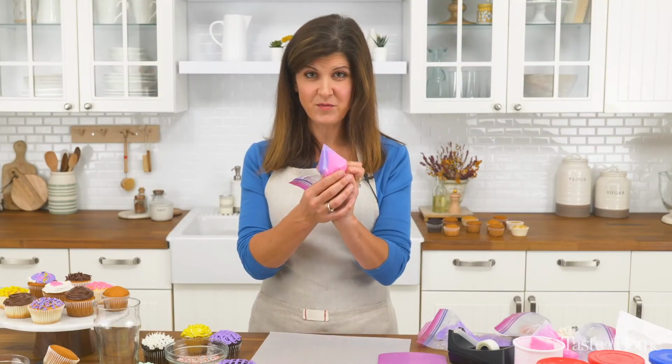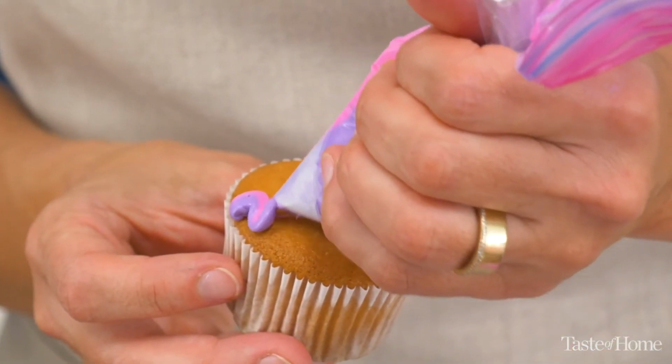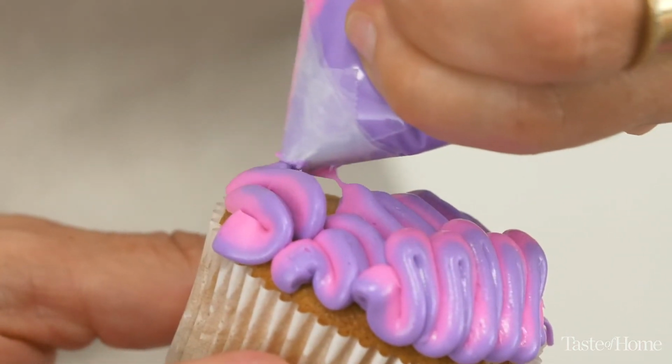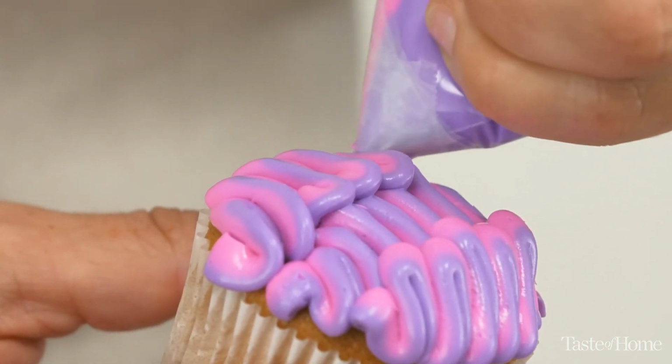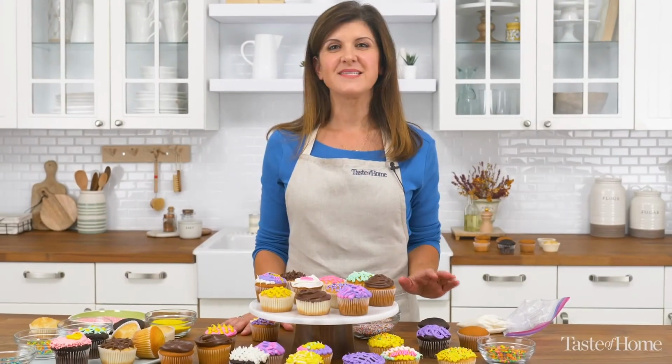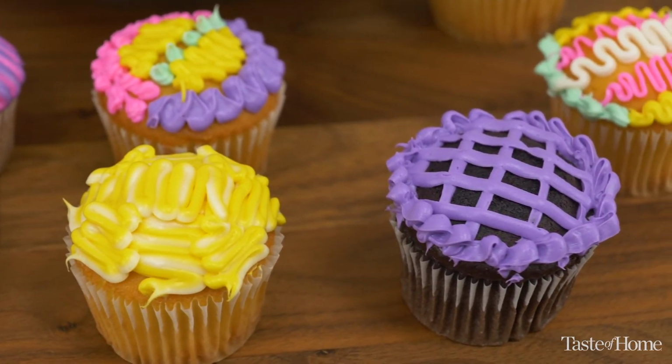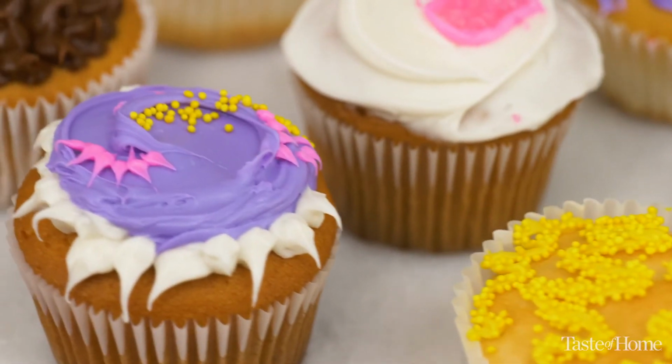So now I think that's going to work out just fine. All right, let's see what we have. Ooh, that is so pretty. Lots of creativity with these cupcakes and with this way of piping frosting. We used a zip top plastic bag to decorate all these cupcakes. Look at the beautiful, unique designs. You don't need special tools or equipment, and it's really fun to do with the kids.